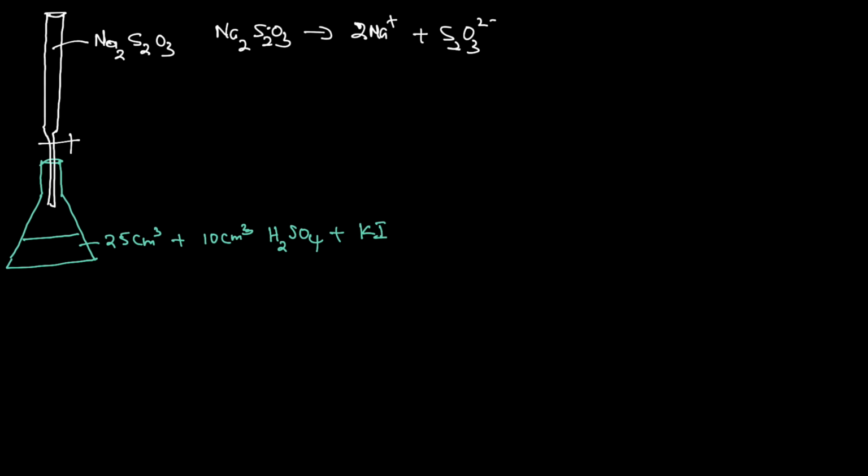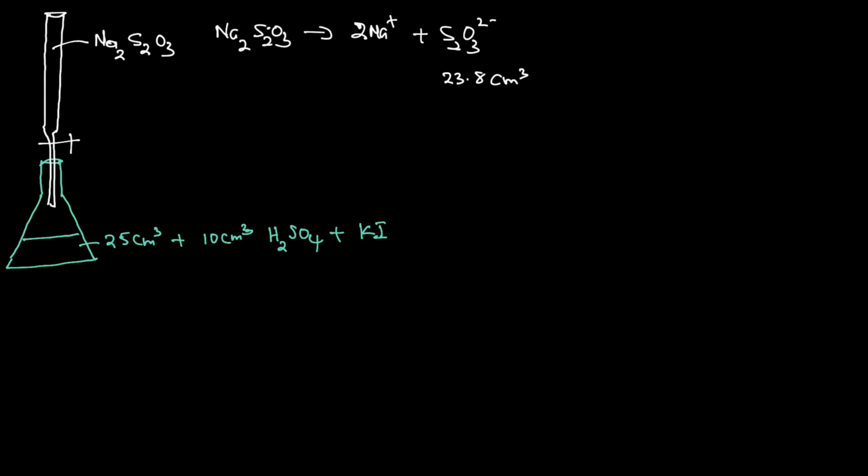And the titre from the titration is 23.8 cm³, where we've added starch, which monitors the reaction of iodine with the thiosulphate. When that finishes, we have a colour change from black or blue to colourless. So the indicator here is starch, and the starch will react with iodine to form a black colour, but when the iodine is used up, it will turn colourless. And that shows that all the iodine is used up.